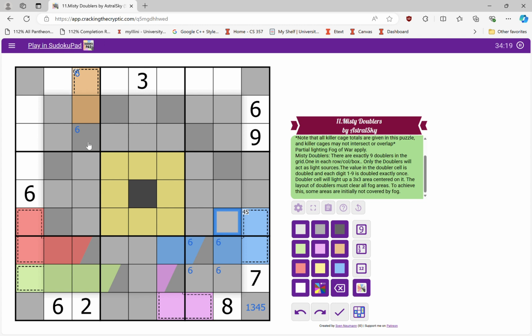68 needs to hit 3 doublers. Is it possible for it to do it without the center one? If this one's a doubler, then that's 3. No shot. Because if this one's a doubler, I can't reach both of these or this one within enough squares. And if it's these two, then 1, 3, 4, 5, 6. Oh no, I could reach this one. This is completely achievable. So I guess it is possible to not include the central one. If only I could figure out what digits were in some of these, I could actually get somewhere.